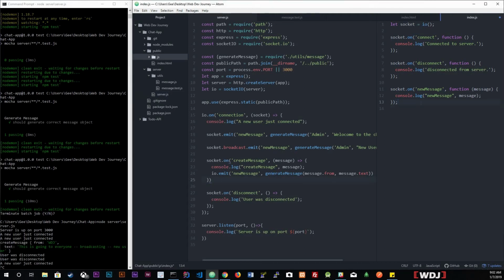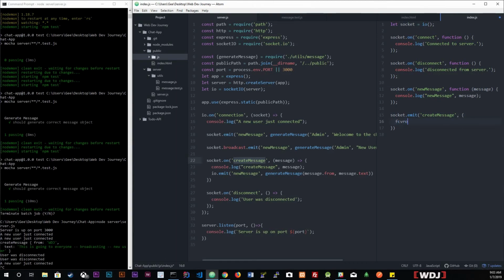So inside index.js, we're going to emit a create message event. socket.emit createMessage, and this is listening for that createMessage, and it's going to take in data.